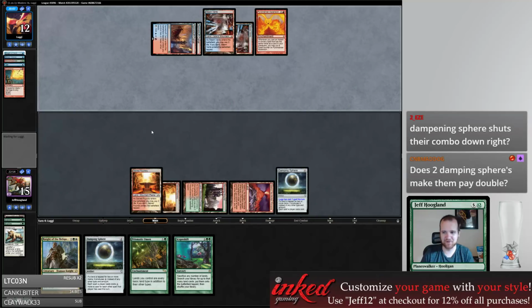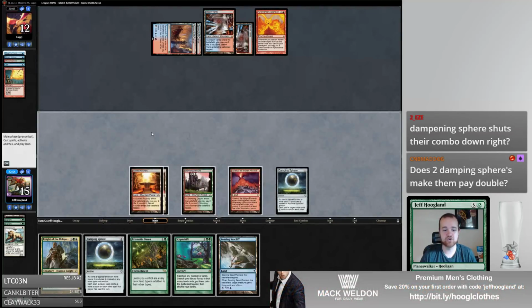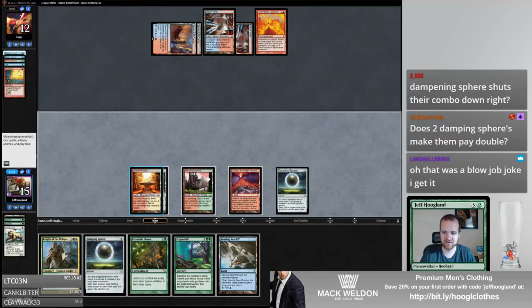That's rude. I liked my Pretty Kitty. Two Damping Sphere does in fact stack.